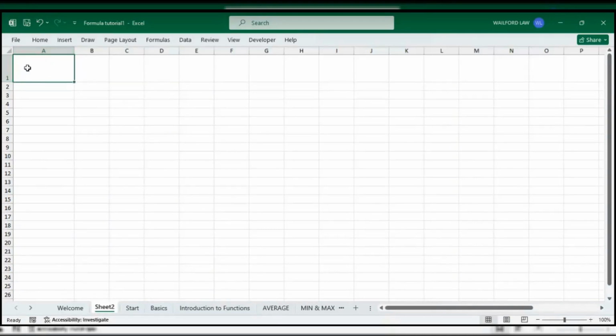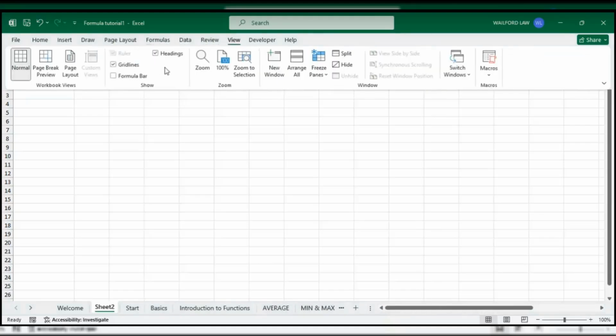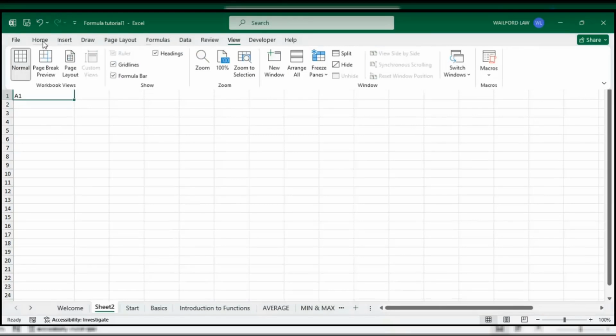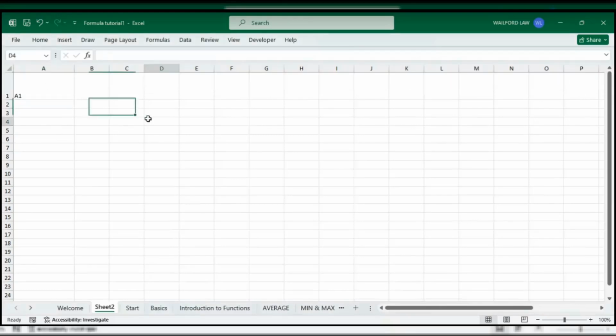We reference this cell based on the column head and the row number. Because this cell is on column A, the name will be A, and because it is on row number 1, we have 1. So basically, this cell is cell A1. Now, if you want to see this with the help of your formula bar, you would see that the moment you select the cell, the name box will show the name of the cell. So when you select this cell, it will show here B1.